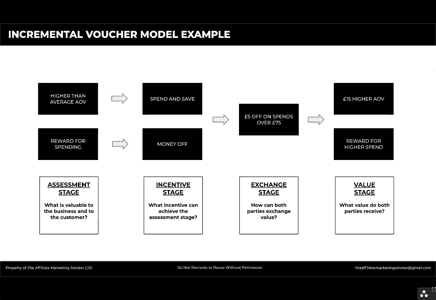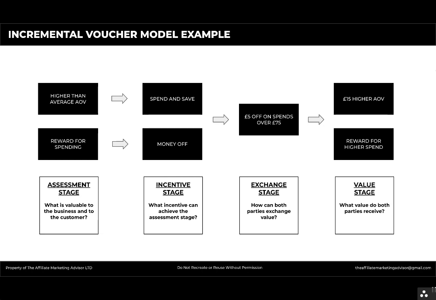Here is a practical example. At the assessment stage, the business is seeking a higher than average order value from the customer. The customer is seeking a reward for spending money. The business will then offer a spend and save incentive, and then the business will identify that the customer wants money off. So, at the exchange stage, what the business decides to do is to offer £5 off on spends over £75.